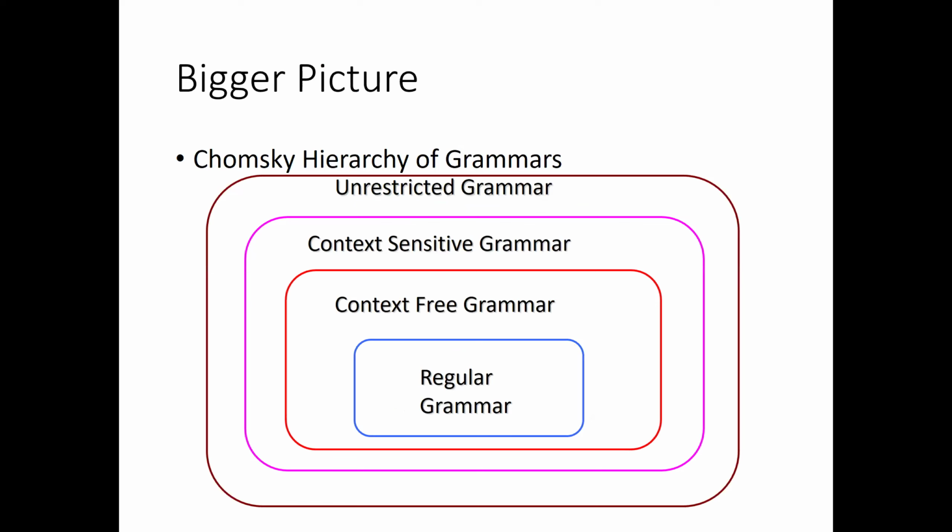This is the Chomsky hierarchy of grammars: type 0, type 1, type 2, type 3. There are four types of grammar: regular grammar, context-free grammar, context-sensitive grammar, and unrestricted grammar. In this video, we have discussed LR parsing and LL parsing, that is, leftmost derivation and rightmost derivation, and with a small example we have discussed context-free grammar. Thank you.